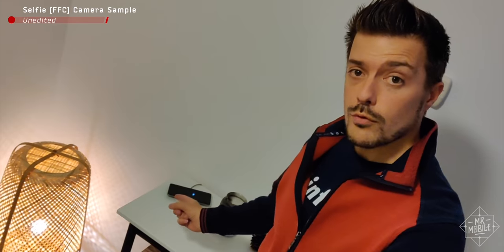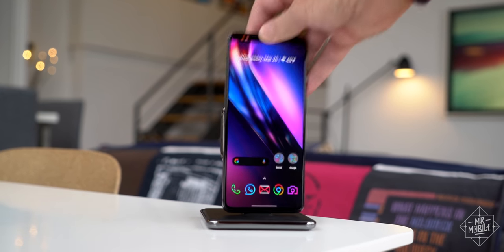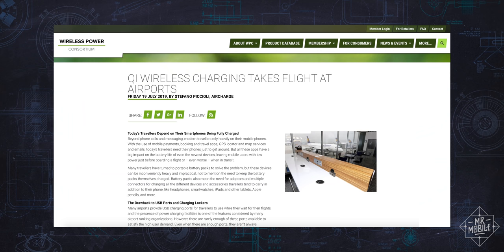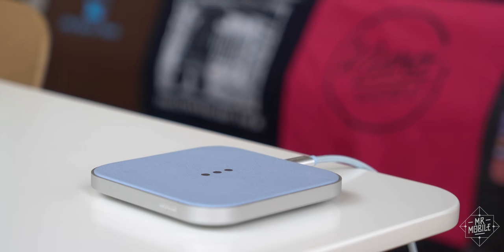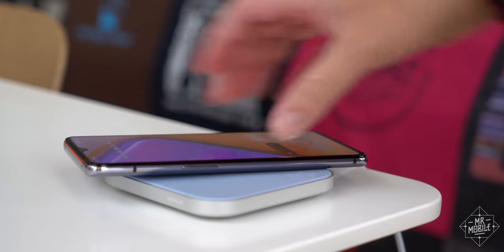But still, as a man with nine wireless chargers between home and work, and a phone inventory that mostly supports Qi charging, the fact that this phone doesn't is frankly just ridiculous. You don't need nine chargers — you just need enough to get used to them, whether at home, at the Starbucks down the street, or at your local airport. And every time you drop your otherwise awesome phone on top of one, only to remember it's not compatible, you feel slighted.